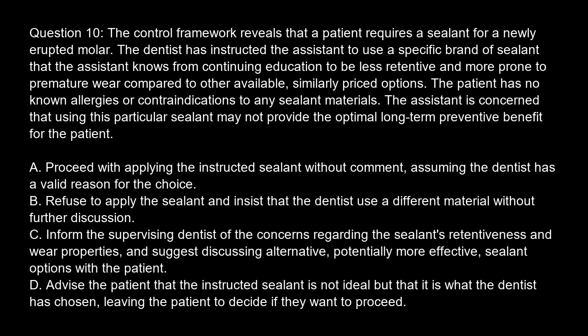Option A. Proceed with applying the instructed sealant without comment, assuming the dentist has a valid reason for the choice. Option B. Refuse to apply the sealant and insist that the dentist use a different material without further discussion. Option C. Inform the supervising dentist of the concerns regarding the sealant's retentiveness and wear properties, and suggest discussing alternative, potentially more effective, sealant options with the patient. Option D. Advise the patient that the instructed sealant is not ideal, but that it is what the dentist has chosen, leaving the patient to decide if they want to proceed.